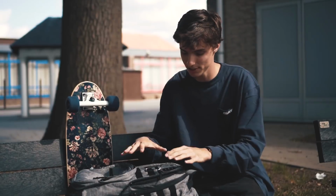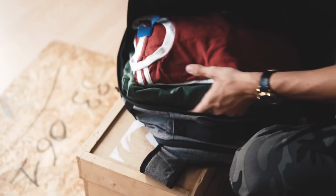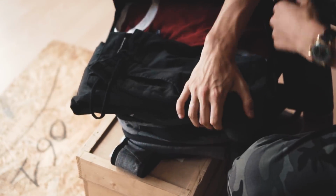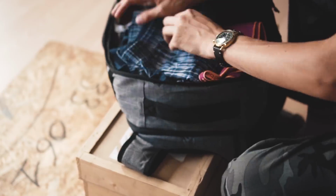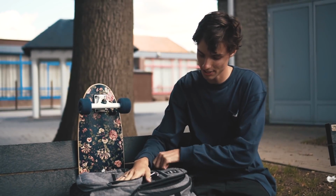Because it was so big, I was like, hey, maybe I can even put all my clothes in there for a skate trip. So I tested it out and I actually managed to put all my clothes in here and my cables and all my belongings. My previous trip to Paris. So instead of taking a duffel bag, I actually put everything in here.